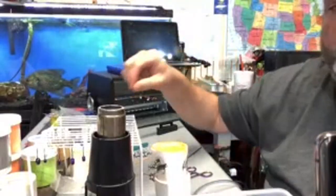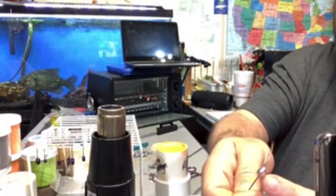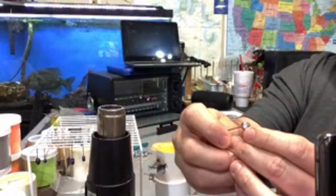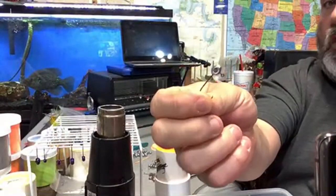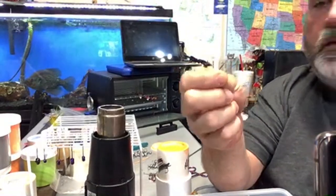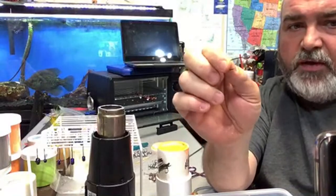I see a lot of people use super glue, and they'll put a little drop of super glue inside that socket and leave it like that. I don't quite trust it all the way. So what I'll do is use the adhesive back on that eye. I will stick that eye to that socket, and then I'll take a small paintbrush and dip it in UV resin, go around the edges of that eye, then hit it with my UV light. So far, I haven't had an eye fall off. Knock on wood. And until I do, that's probably going to be the process I stick with.